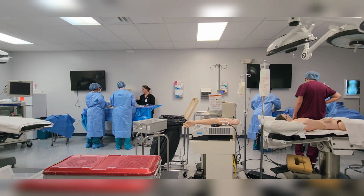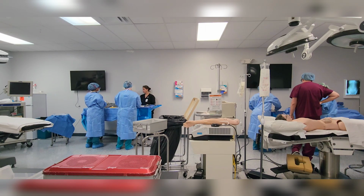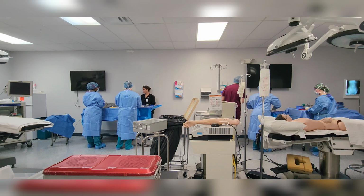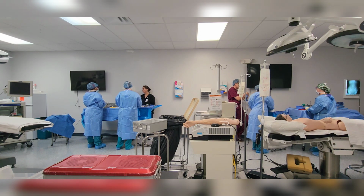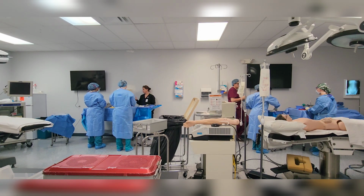The reason why is we're going to be taking a stapler, a GIA stapler or a TA stapler, and we're going to go across the appendix. Then we're always going to invert the stump. You have to invert the stump. When we pivot, the concept's the same. Then they're going to suture it, and it's going to be a long suture, like Chrissy said. Go with what you're comfortable with. So once it's organized, then do that.